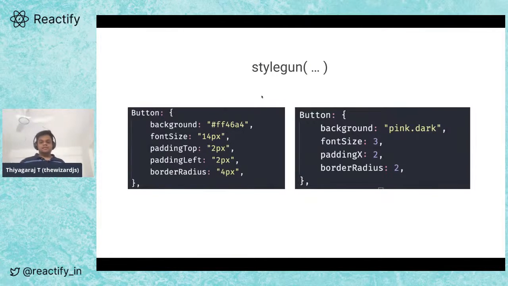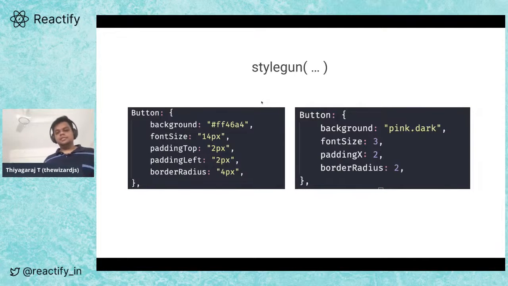Style Gun. So Style Gun is nothing. It just takes a style object. That's what we call it in the typhoon-ui ecosystem. It's just a CSS object, but with some extra properties. We have seen many open source tools doing that, and we tried to bring out some of the useful patterns which we found. We also added TypeScript, so it's super, super friendly. To just give you a gist, if you see on the left, there are a bunch of values, which is a standard CSS object.